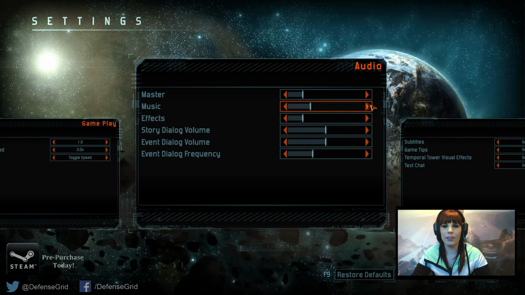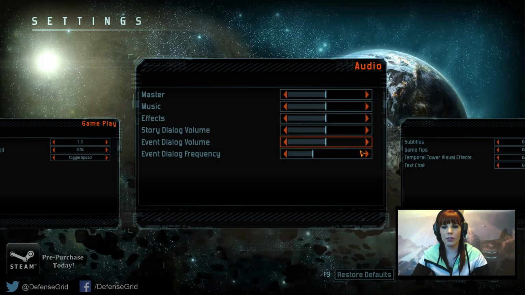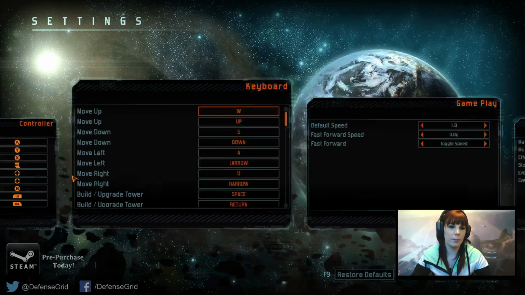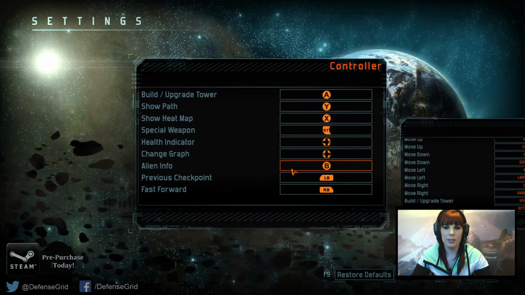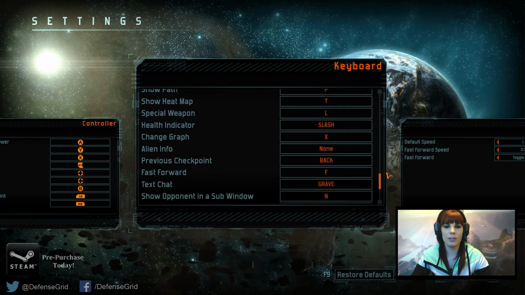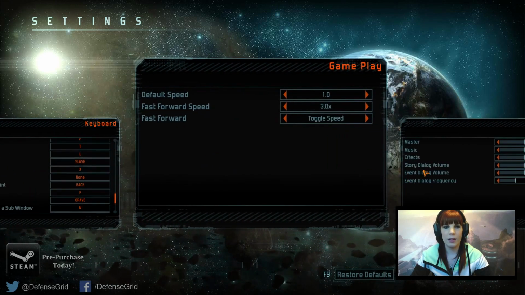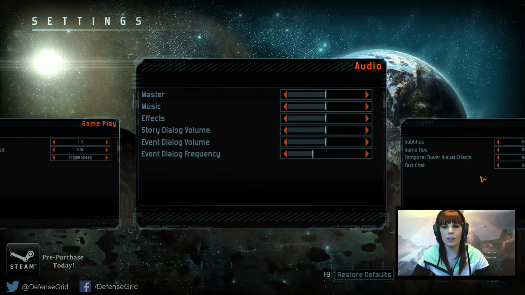So there you are, guys. You now have your audio sliders in here, so you can tune the music to your preferences. Another really cool thing, I'll go back here to the key bindings so you can see. Controller key bindings and keyboard key bindings. So you guys can set all your own buttons and all of that good stuff. You can also adjust your fast forward and all of that.